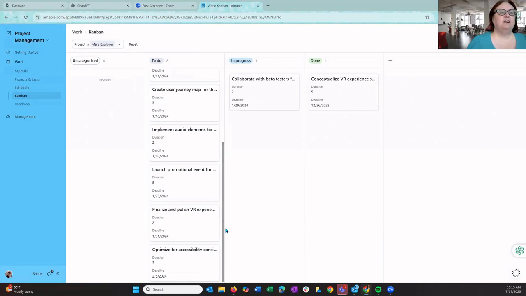And I love how Airtable takes the very same data that was in the task list format and switches it to the Kanban format seamlessly. So Katie likes to see a Kanban. She likes to see the tasks move from to do to in progress to done.